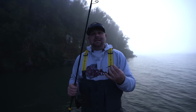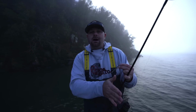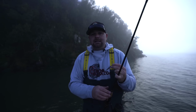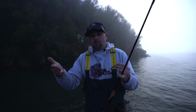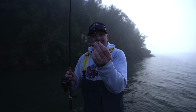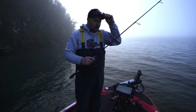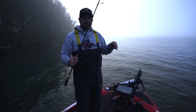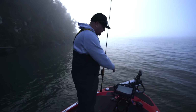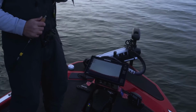A finesse technique, a vertical fishing technique. If you're fishing ledges, humps, you're offshore, you got fish suspended, and you want to vertically fish them like you would with a drop shot or a spoon, this is another great technique to try out. So what we're looking for, we're looking for active fish on the electronics. You can see down here, we got fish stacked up on top of each other.